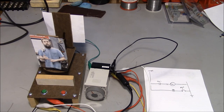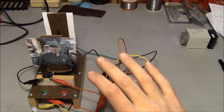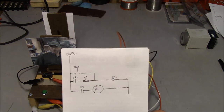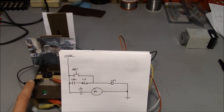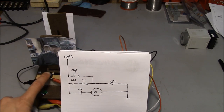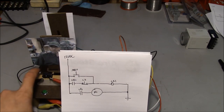So what we need to come up with is a closed loop control that can monitor the position of the turntable. Well, based on this rat's nest of wire, I'd say we're really getting somewhere. So this is the schematic for what we're doing in this configuration. And basically what I've done, we're still using a relay, but instead of a timer, we now have a physical limit switch. And the limit switch is triggered by the turntable.